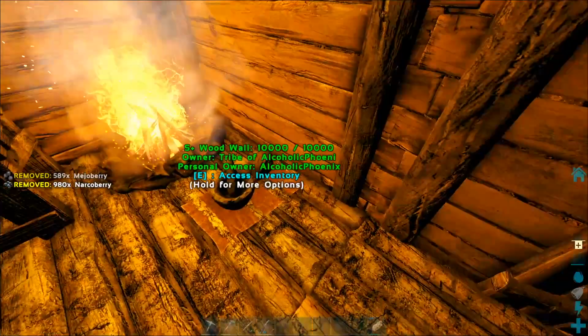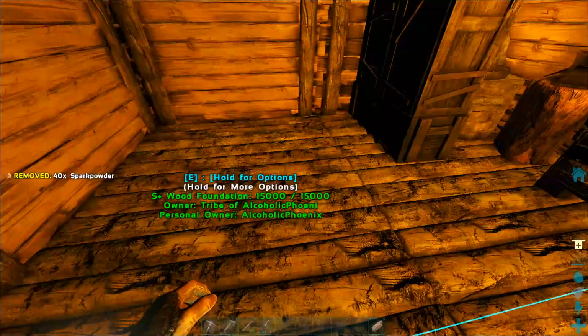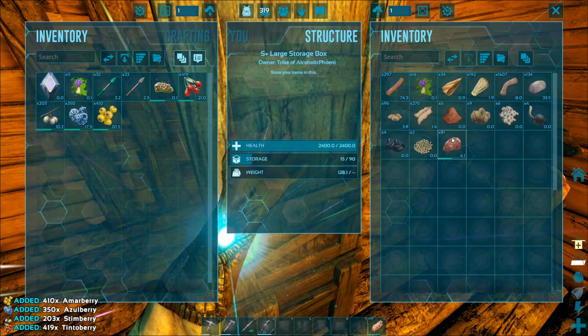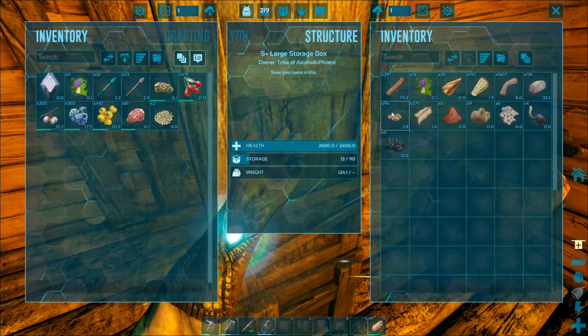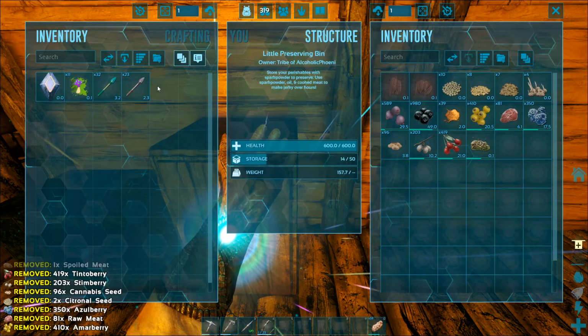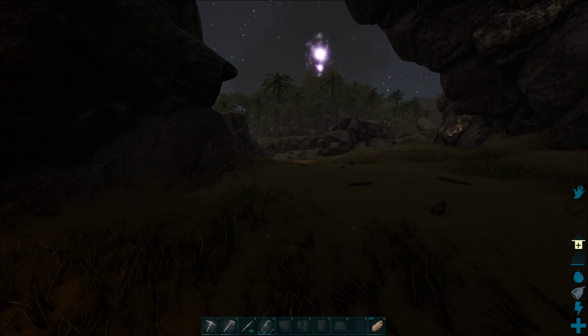Need to grab our 40 spark powder out. That'll keep it going for a little while as well. That'll be cool. How are you going with your metal? Not bad. Not bad at all. Now let's grab that. Grab those. I like to keep the seeds inside the preserving bin as well, because it's easier for me to figure out where everything is. Pretty much.